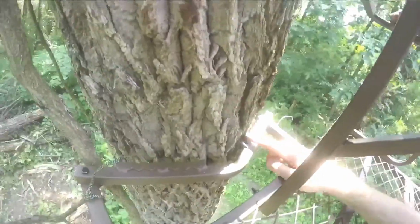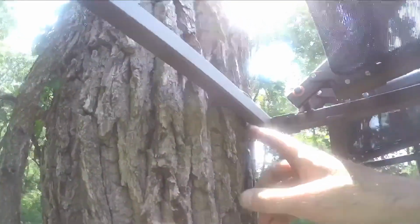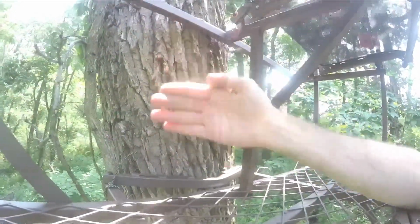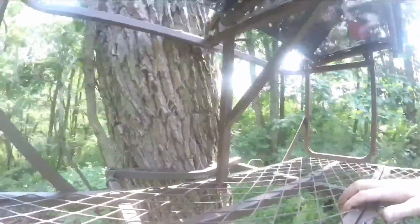And make sure you have a very straight tree, and I'll show you why. This part right here is touching here, but it's not touching here. That's because this part is stopping it. So this tree tilts like this too much. You want to have a more straight up and down tree for this particular ladder stand.